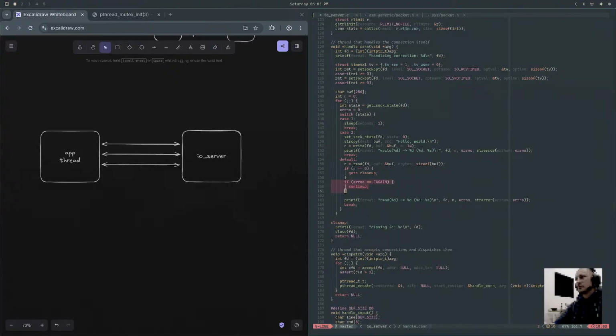Here, we say if errno is EAGAIN, which means that the read operation basically timed out, we then just continue. So this is kind of like semi-active I/O. It's not waking up, sorry.